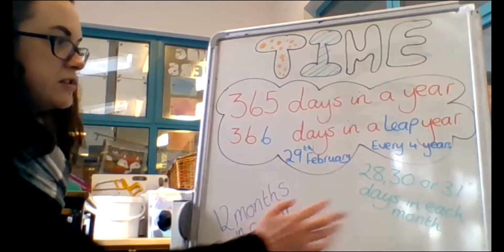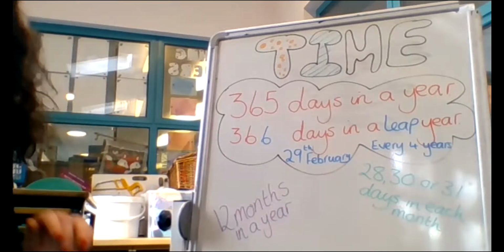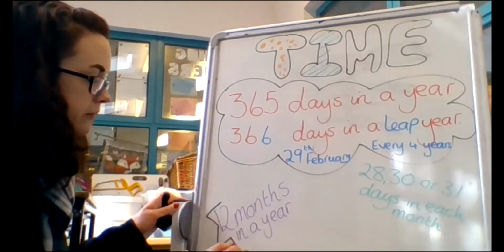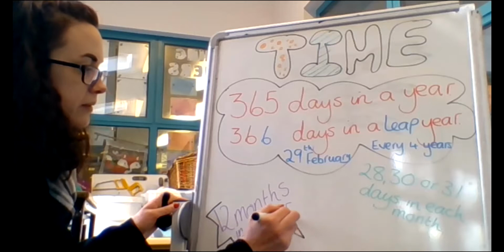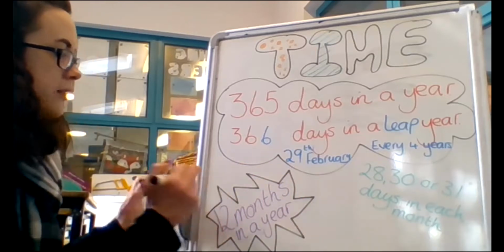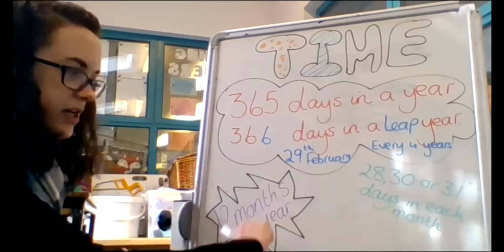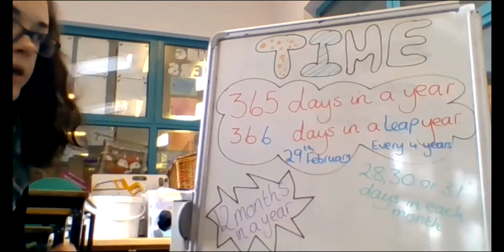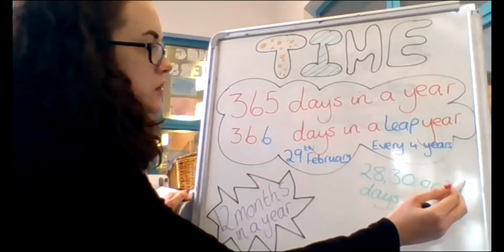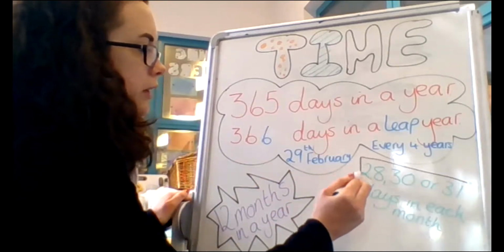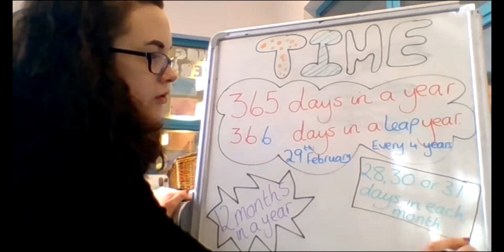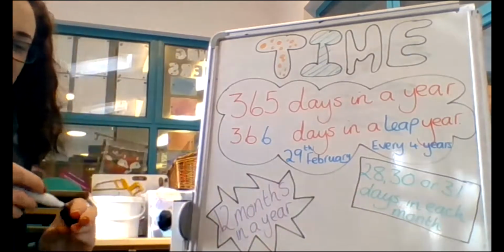So I've written my facts in different colours on there. You might want to put a different border around each of your facts to make them stand out. You might want to do it in felt tip pen, and then you could perhaps very lightly shade over it in pencil crayon and make that one stand out as well. I might just do a rectangle around this one. You can use a ruler obviously when you're doing yours as well.